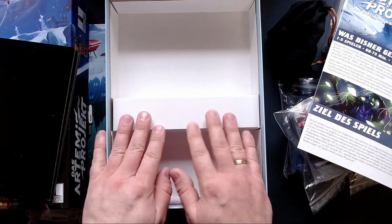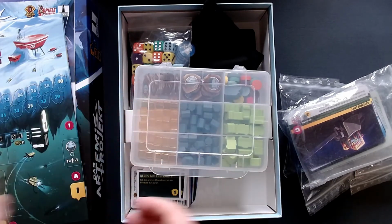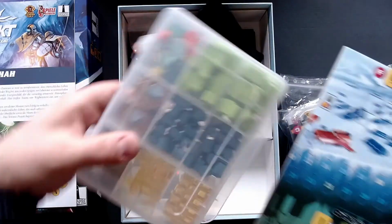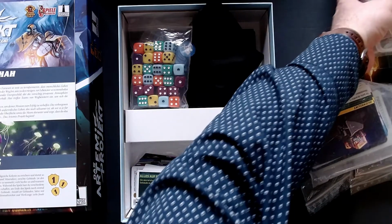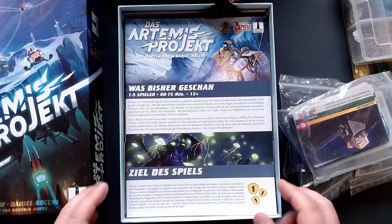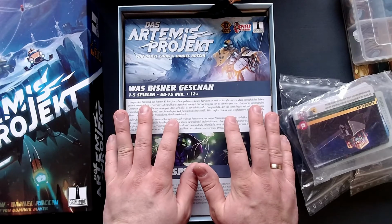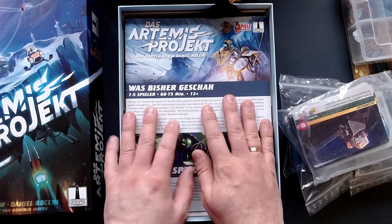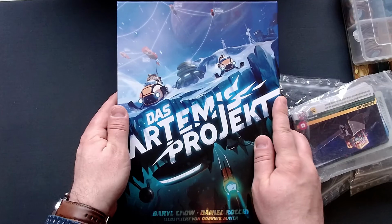Okay, and that is pretty much the unboxing of this game. I really like the components. I think it's great that the previous owner actually included that box here. That makes setting everything up much easier, but I do like what I see here. There are not too many components, the way it looks at least. That means that the game is probably quite quick to set up and tear down. Also, the artwork is great. The rulebook seems to be laid out well. And yeah, all in all, that's a pretty good first impression.